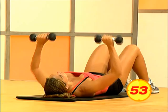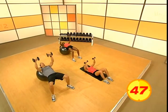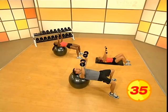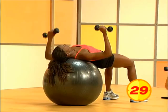So whether you're lying on the floor or on that Swiss ball, make sure your core is engaged and you're really pressing through your chest, shoulders, and triceps. If you've taken it up a notch and you're intermediate and you're on that Swiss ball, make sure you know you don't have a ground beneath you. So glutes, lower back, hamstrings, they all have to help support your body.